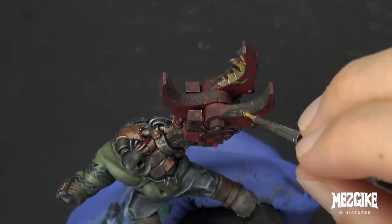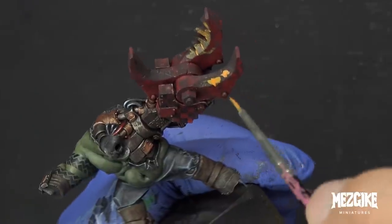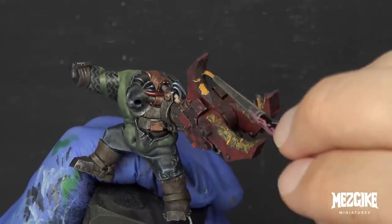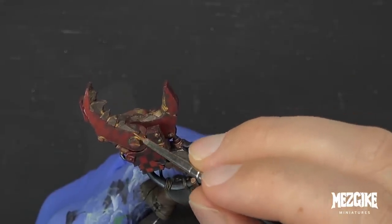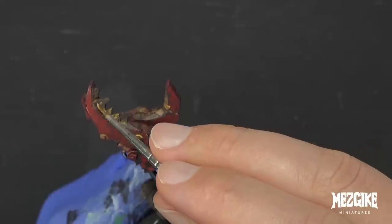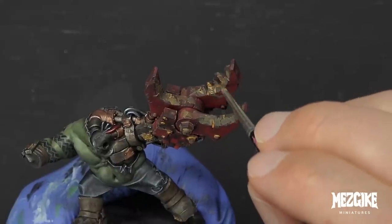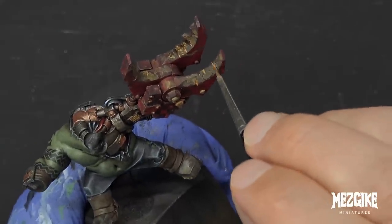And usually when you add this much water to paint, it goes all crazy and ugly, but it works perfectly for rust because we want that kind of pooled effect. That's kind of how rust behaves. Pools of water gather in the metal and then it rusts. So it's okay for this really runny paint to pool and get tide marks and all that. We can double it up, we can do a few layers. See how we're just poking it, stippling it, making it kind of random.